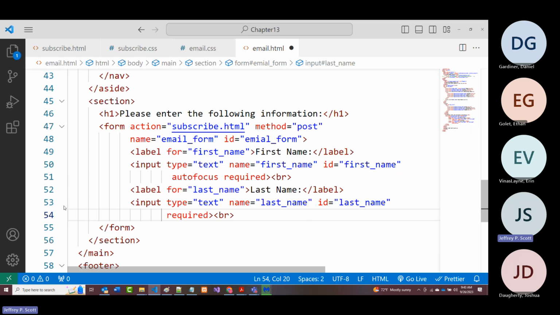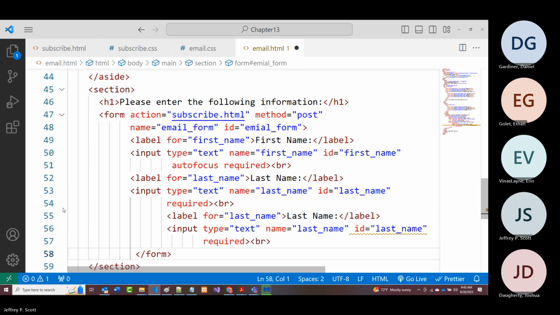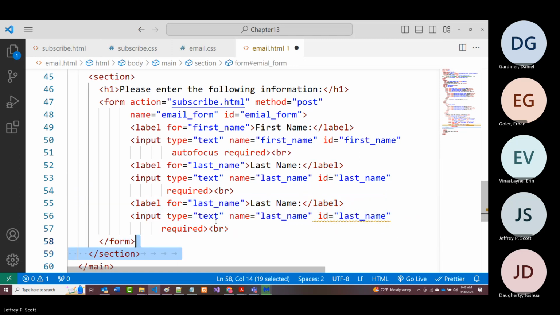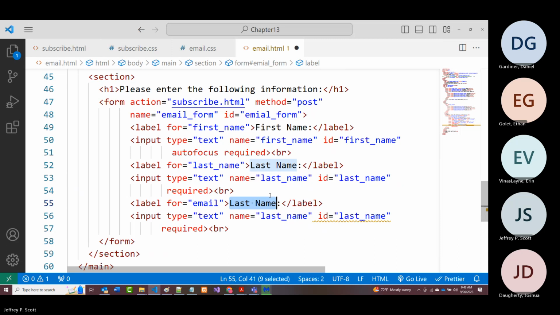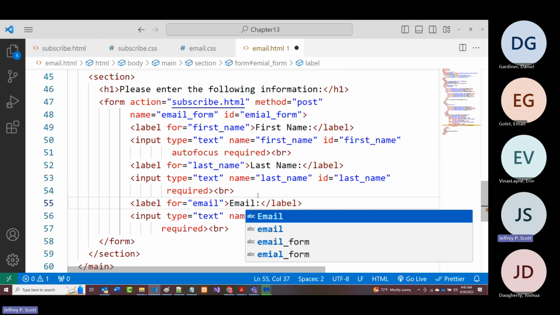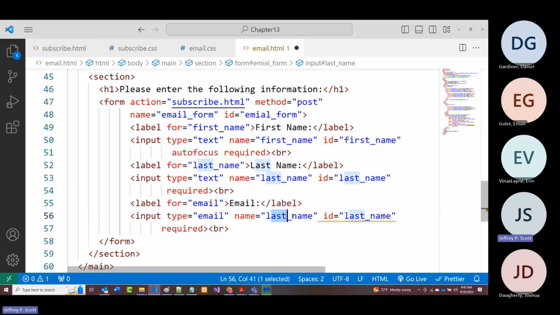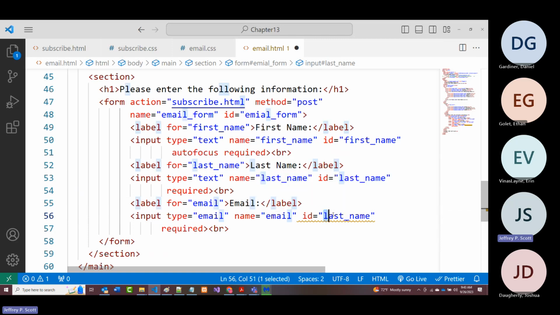We also want email and zip code for two more fields in here. All right, so we've got email. Now this won't be type text like the other ones. This will be type email, and its name can be email, as will its ID be email.